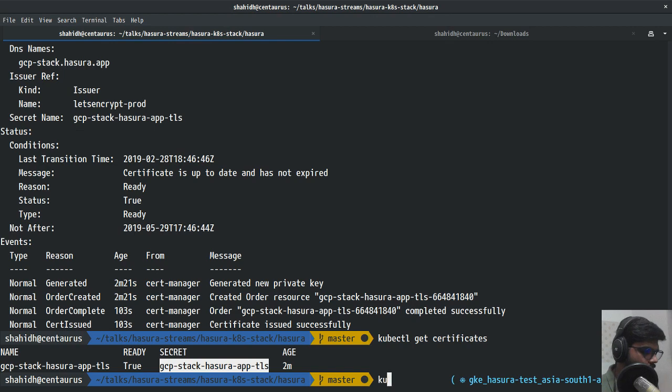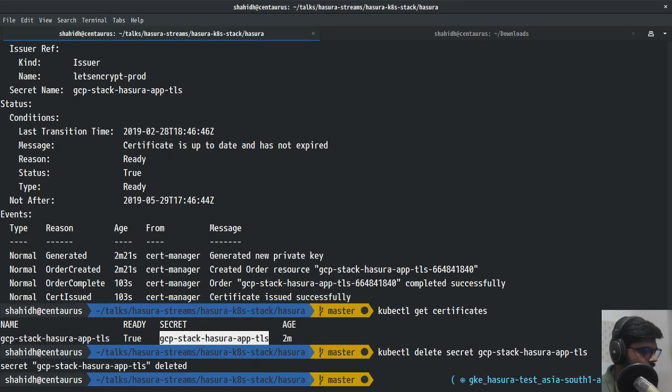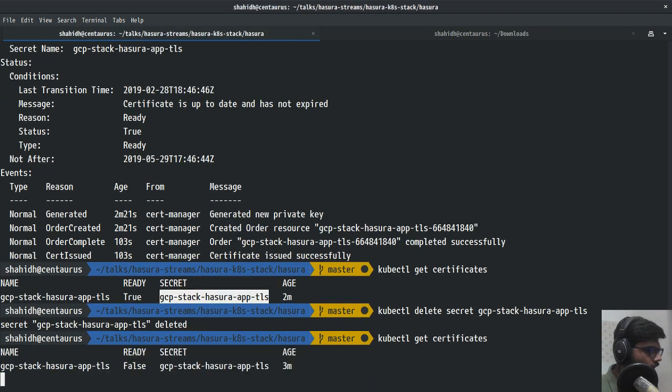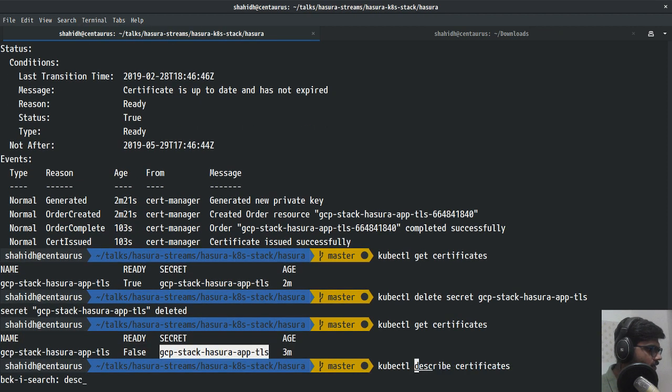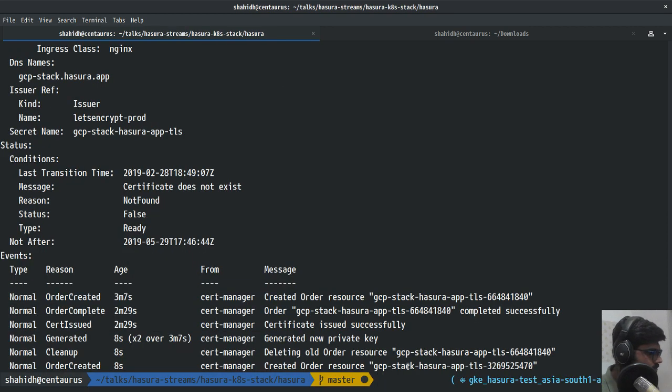So kubectl delete secret gcp stack hasura app tls. So secret is deleted. Now if you look at the new thing that is getting created, describe certificates.